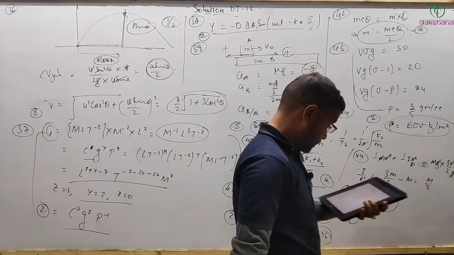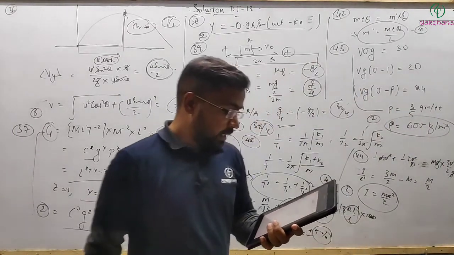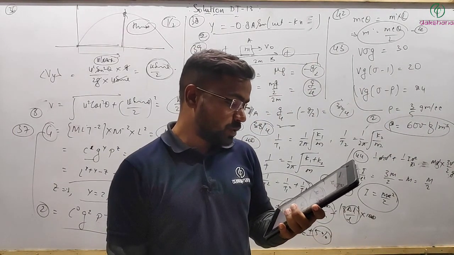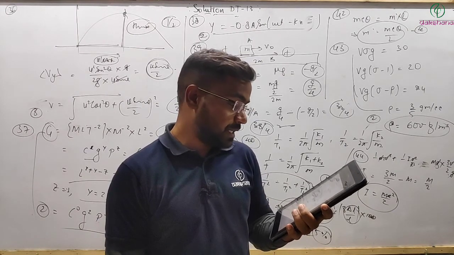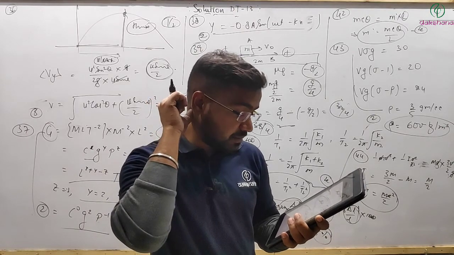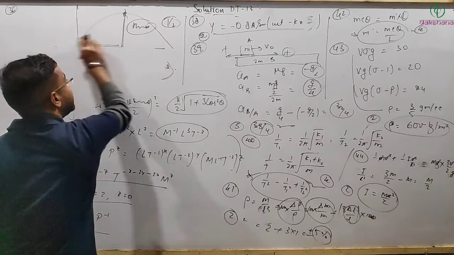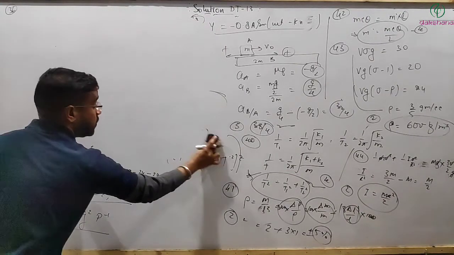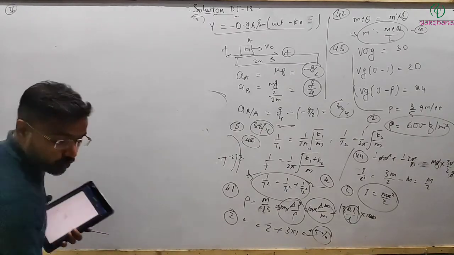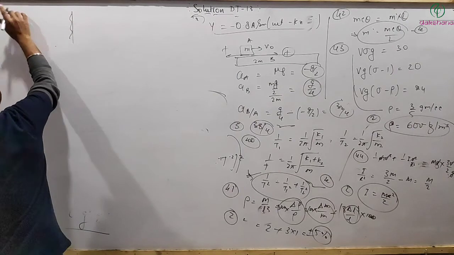Next, question number 45. In 45 it is given that the friction coefficient between the two blocks as shown in the figure is mu, and the horizontal plane is smooth. If the blocks are slightly displaced by x from the mean position, then what is the maximum friction force acting between them? The maximum friction force basically acts when the acceleration of the blocks is maximum, which will be when the amplitude is maximum displaced.